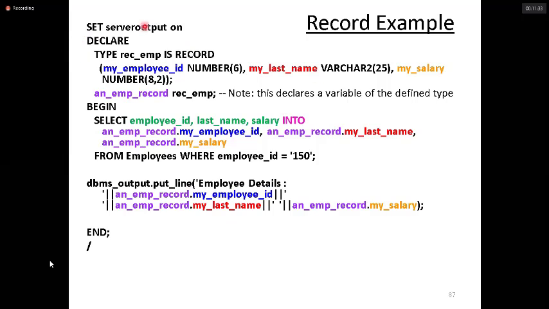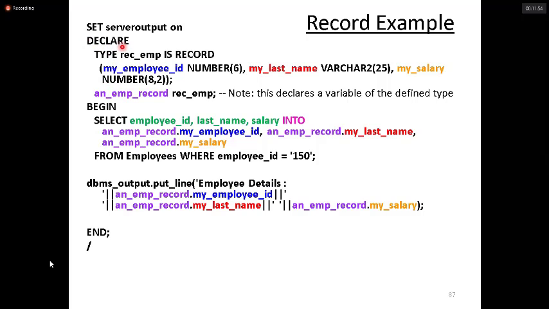Here I have set the server output on, just for the server side. That is the only purpose. From here onwards, after the declaration, we are going to do this record code snippet.